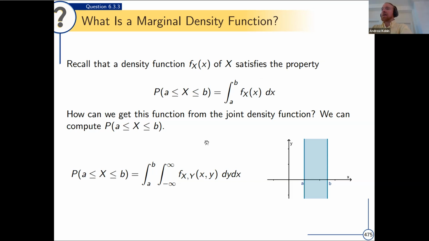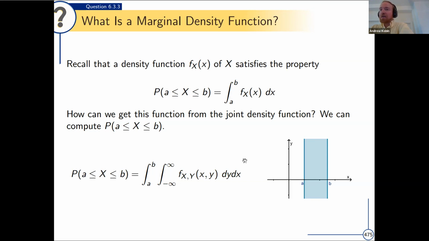Well, if you think about this geometrically, the probability that just the x variable lands in a certain interval of x values is geometrically equivalent to the region between the vertical lines x equals a and x equals b, which is an infinite strip in the xy plane. So this is asking for any possible y values. Let's add up the probabilities where x lies in this region. This is an infinite rectangle. We can actually compute this probability using an improper integral on the dy part of the integral.